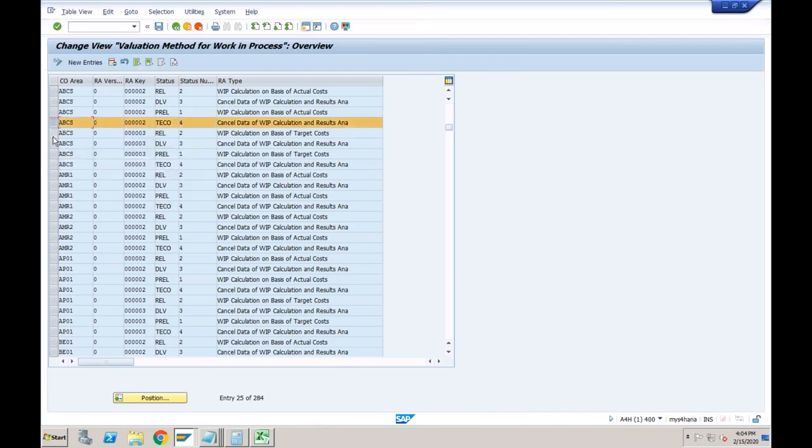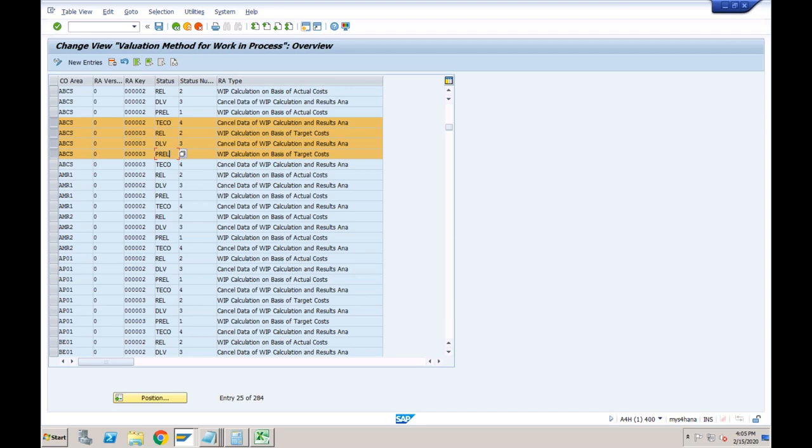You can see these 1, 2, 3, and 4. These are the 4 lines created. And do you remember why we create this? What is the purpose of this status and what exactly will this do? It is for the month-end process, right? We are doing the WIP calculation, and WIP is calculated at the month-end. But what is the purpose of this status? What will happen if it is TECO, if it is released, if it is delivered, if it is partially released? Variance calculation, I think. Exactly. The system will determine what to do, whether to calculate the WIP or to cancel the WIP, right?